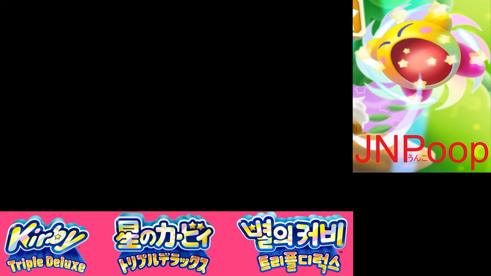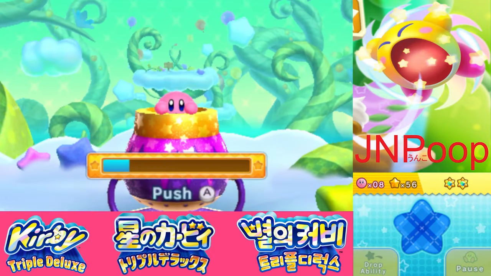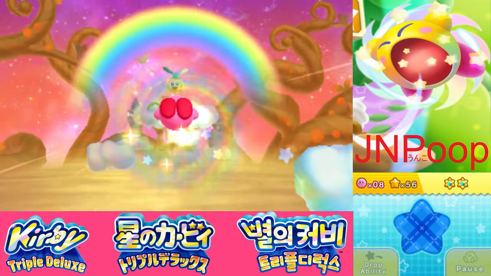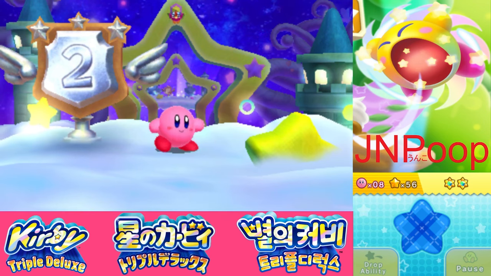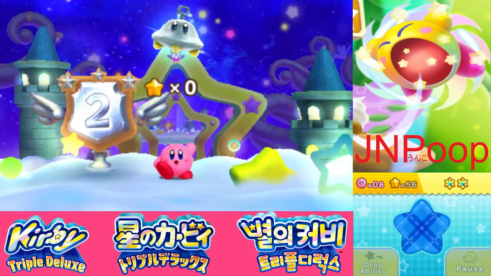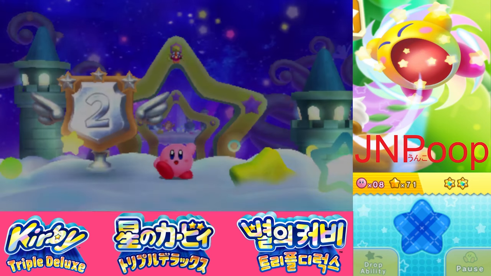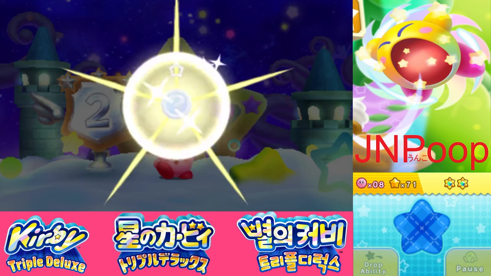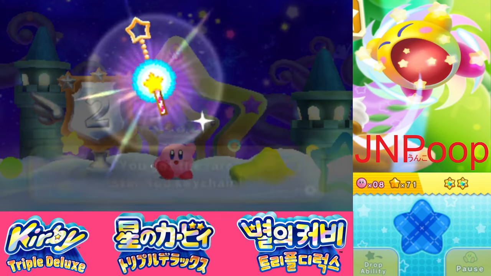And then we have a goal game. In this game, it's this. Oh! Oh, we got two! We nearly got a one! And we got a lot of food there. And then the key rings are revealed at the end. So we got a shot, though. We got a lovely. And then the rare key ring is a star rod.